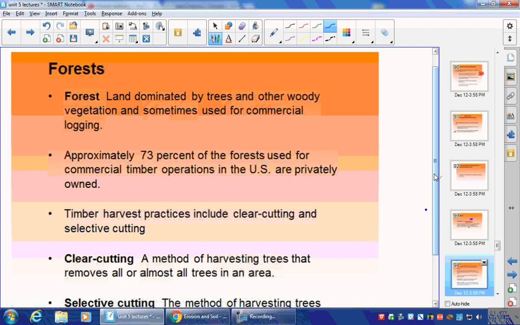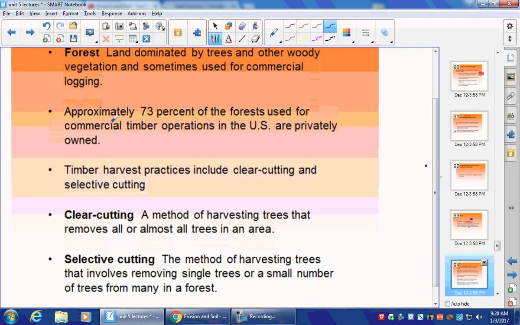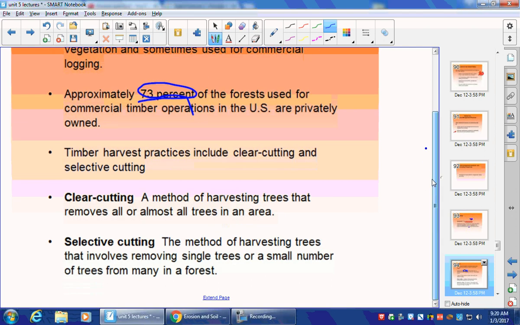Okay, so as you saw in that pie chart before, there is a really big percentage of our forests that are federally owned land that is used for timber. 73% of forests used for commercial timber operations in the U.S. are privately owned. So this is the vignette I was talking about at the beginning of the lecture. This conflict right here, the fact that it's privately owned, what right do we have to say what they can do with their land or not do with their land, right? But then you start talking about, well, the stuff right outside of their land isn't theirs, and it affects them, right? So that's something to think about.